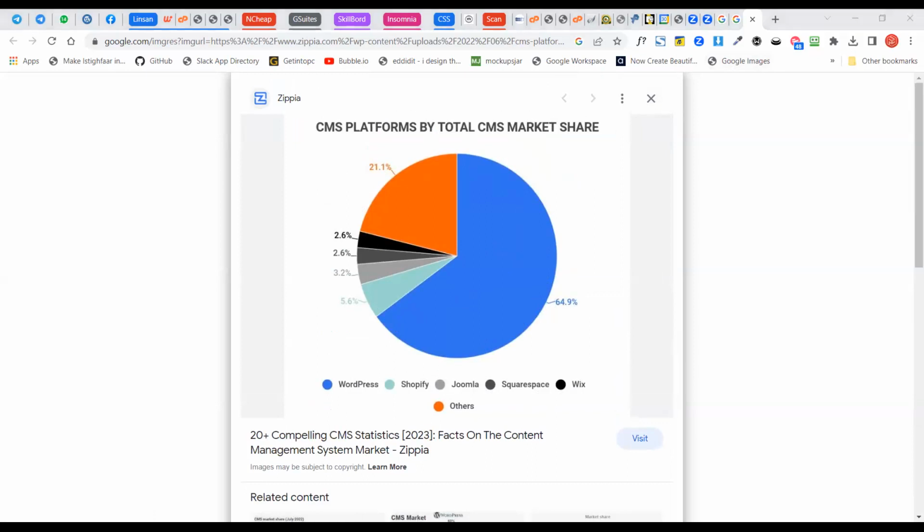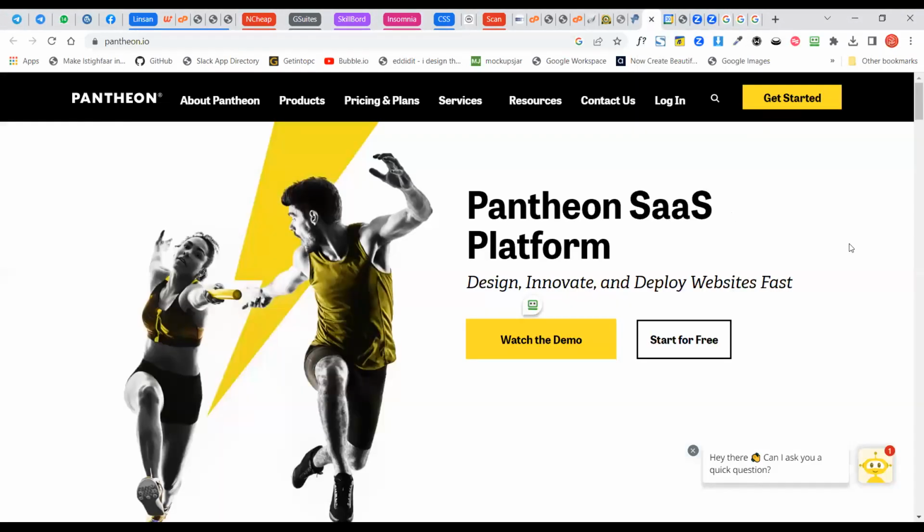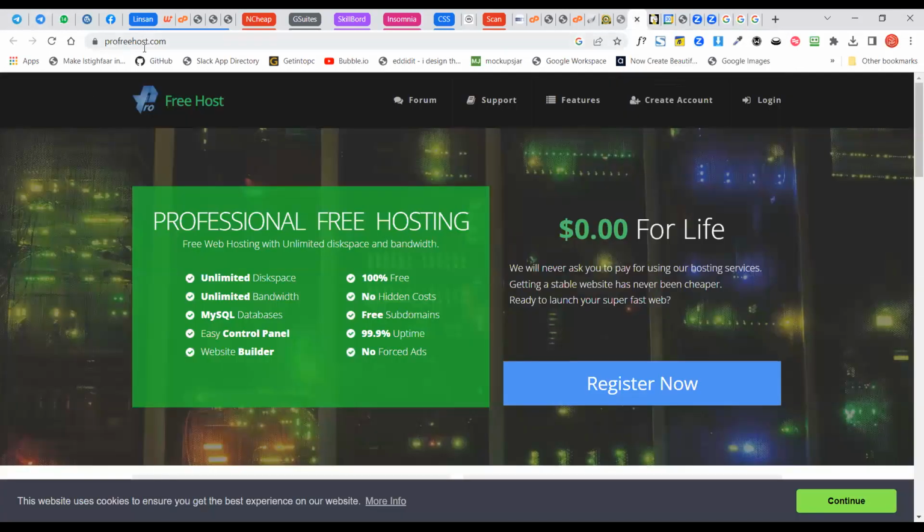The next one we want to look at is the domain, the free domain, and the host that I mentioned. These are the two platforms that I said I will be recommending. Pantheon.io, please let us know this. Ordinarily, I would take us through this, but the time we have won't be enough for us to set it up. Of course, it's a very straightforward thing. You won't have problems with it. Just come and start using it for free, and you'll be taken through the steps to create this. And the other option that we have is ProFreeHost.